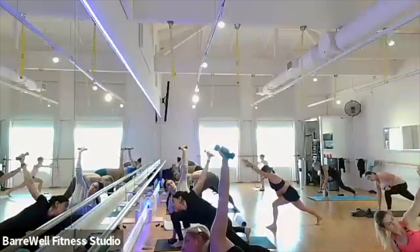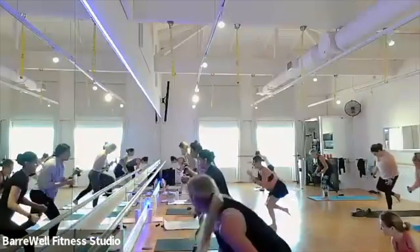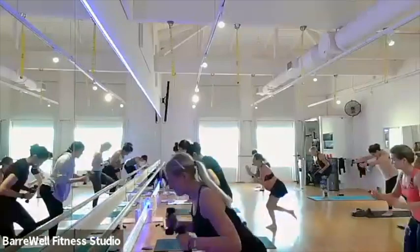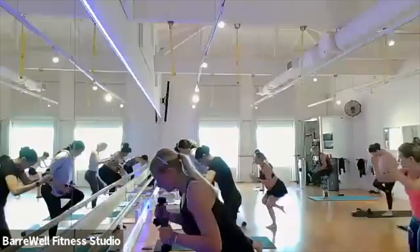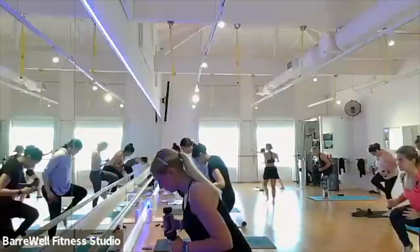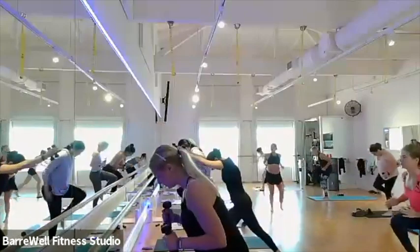Draw your right arm up to meet, elbow to knee, into, out 2. Bend it all in and reach it all long. Bend it all in. 4 more, just like this. In for 2, reach your arms long for 2. 3 more, bend and lengthen. Yes, you guys, in for 2. You have 1 more right here.